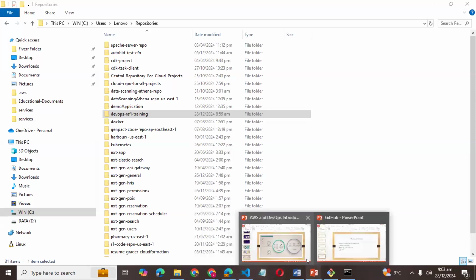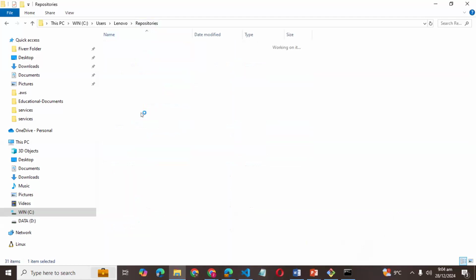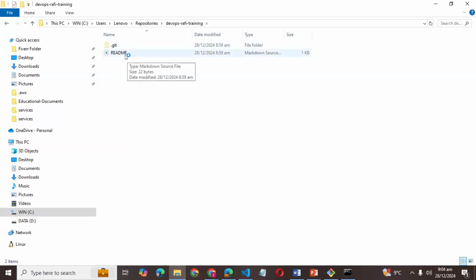Okay, so currently, if you can see here, in our repository folder, we now have the same GitHub repository that we created earlier, right? So if I go to this folder, you see the readme.md file, same as the one located in our GitHub account, is now located in my local machine.